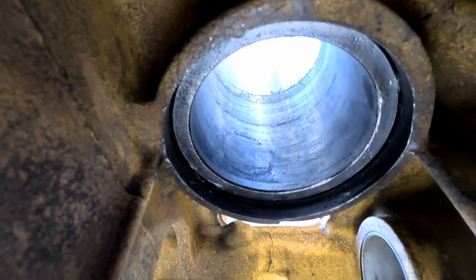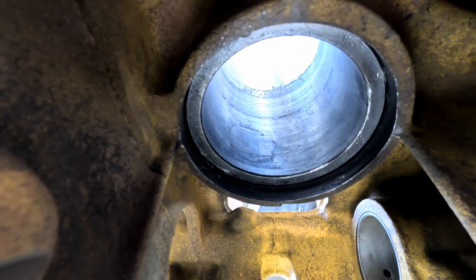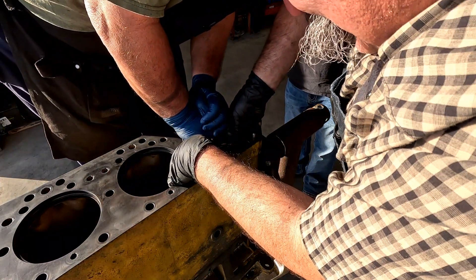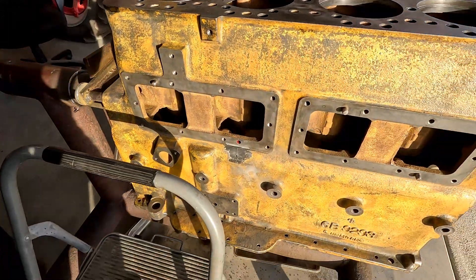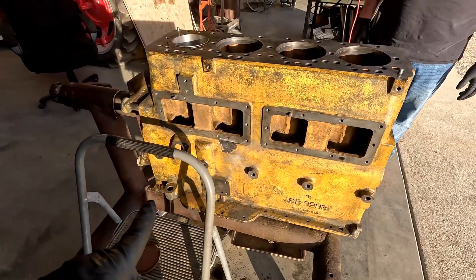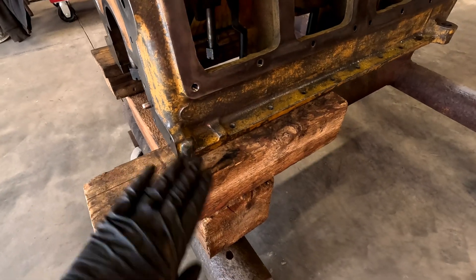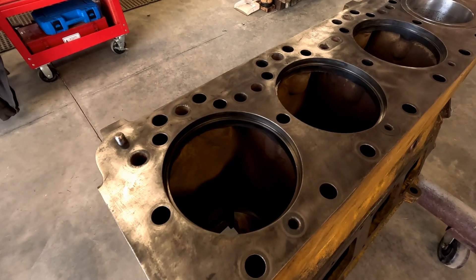Can we push on this engine stand? We might have to block that front up with some wood. It's going - just needed a couple more hands. We need to put a lot of pressure on this and that back one's well supported. I think our stand would hold it, but why take the chance? We don't want to patch any more cracks in this block. Just put some blocks under here - a 4x4 and a 6x6 is perfect, one on each side - so that'll hold this and we can press on this as much as we need to.